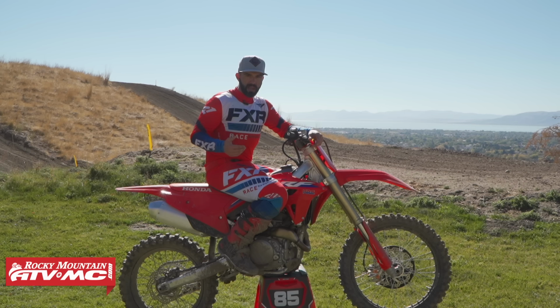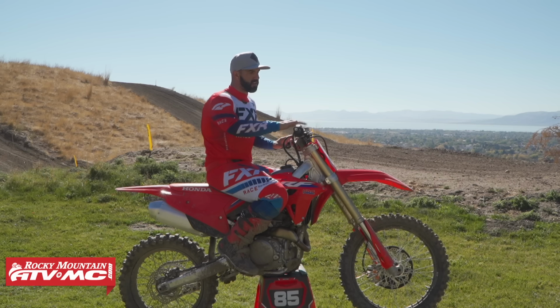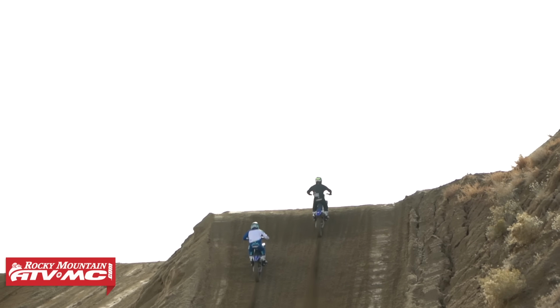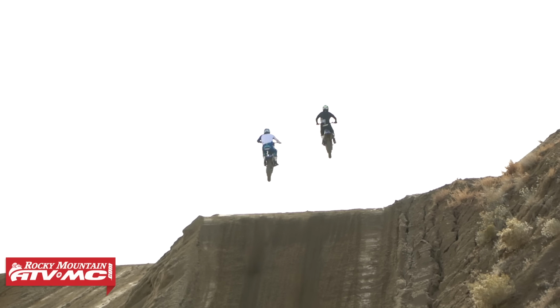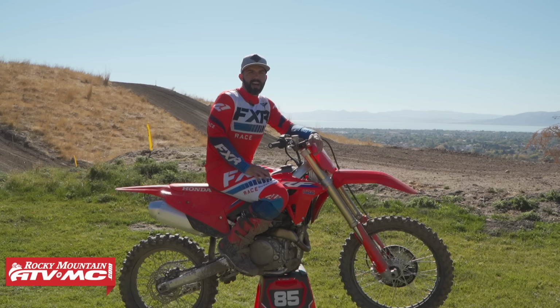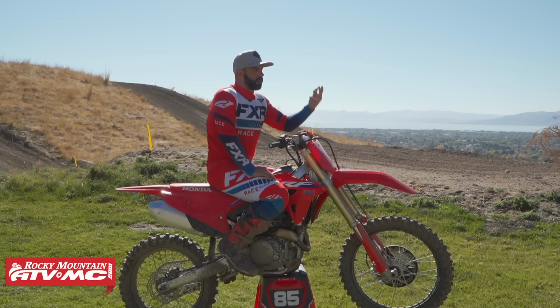A way to combat that and to have more control over the bike so that doesn't happen is just focus on, again, squeezing the bike. So if you do get a little kick left or right, you're squeezing. That's really gonna help slow that down, control it, and it's gonna make you more confident as you're learning to jump. So there you have it. Those are our top 5 mistakes that we see riders make while they're learning to jump.